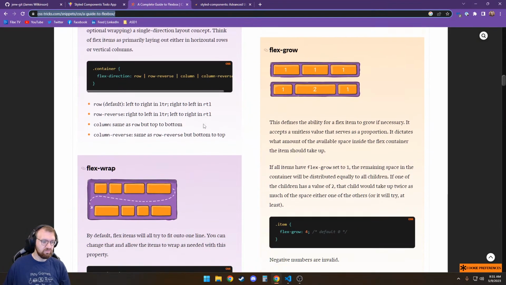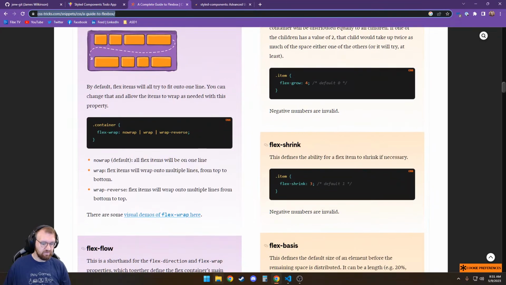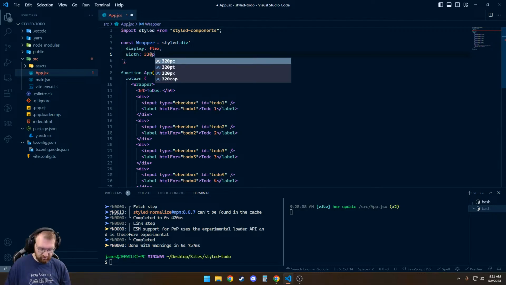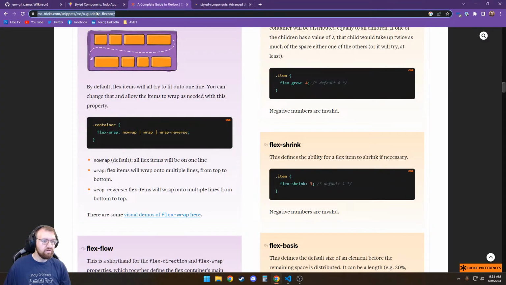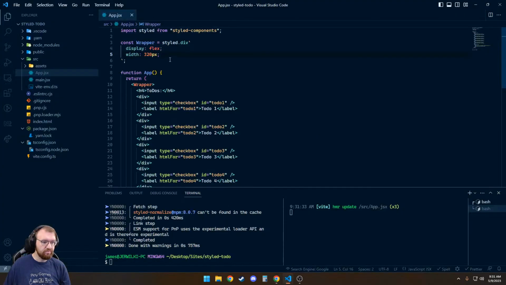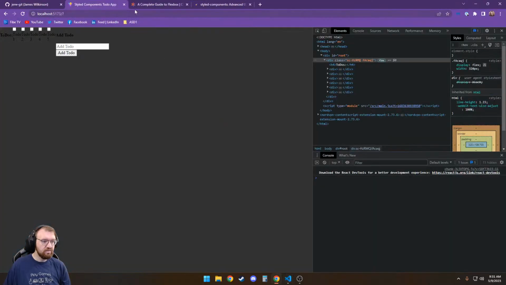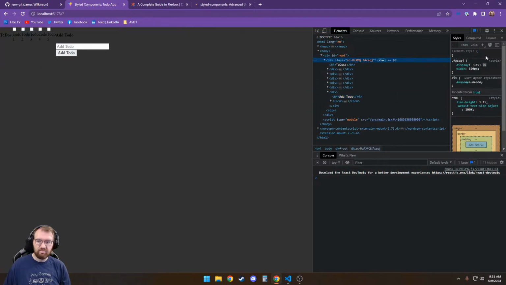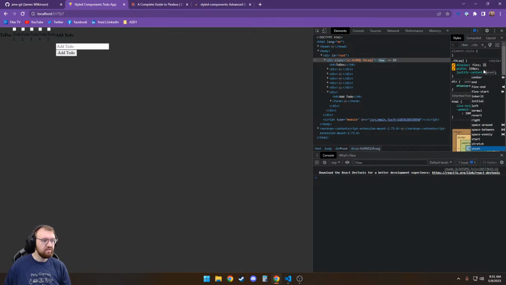Be like, I want you to be a quarter of the screen. Now, I wonder if flexbox can do that either. Tell it the width. I believe it just shrinks automatically. So let's set this to 320 pixels. Okay, and it's shrunk everything automatically.